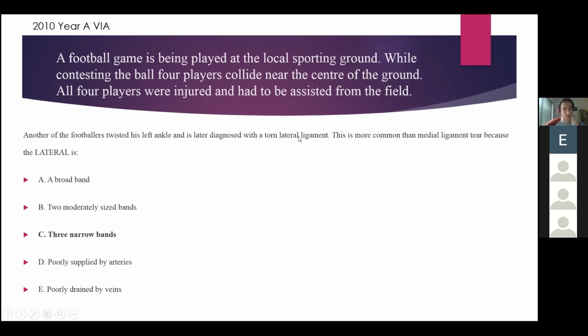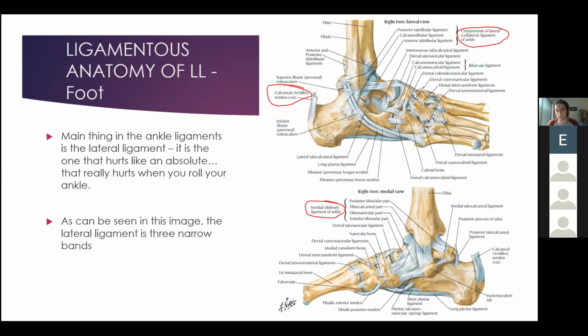So that's exactly right. If we look at the ligaments of the lower limb, I've circled in red the things that you actually need to know. The main ones are the collaterals there, the collateral ligament of the ankle, because that's the one that will get damaged when you roll your ankle on a gutter, or when you step in a hole. So that's the most commonly injured one. And then the other one that is worth knowing is the calcaneal tendon, or the Achilles tendon. And we'll go through a little bit of that later.